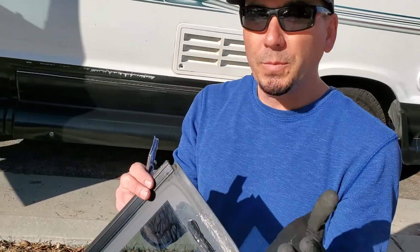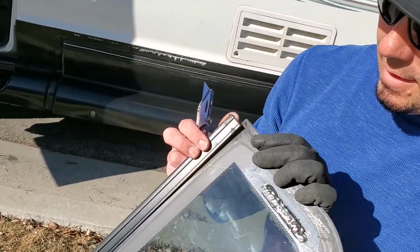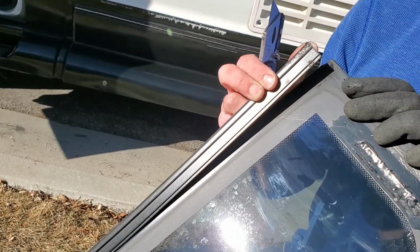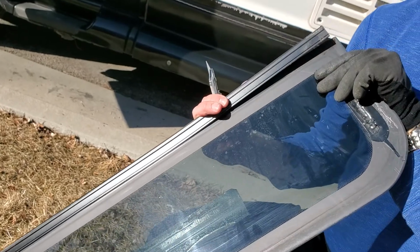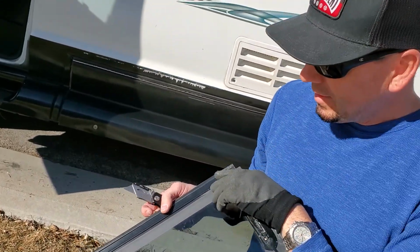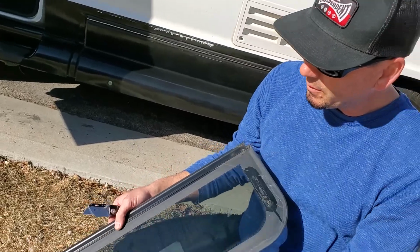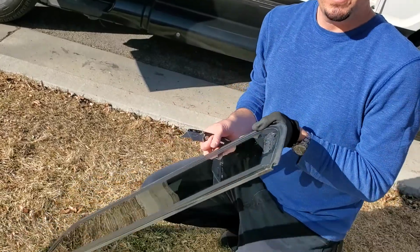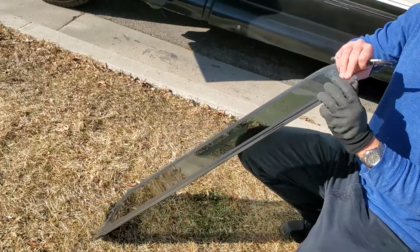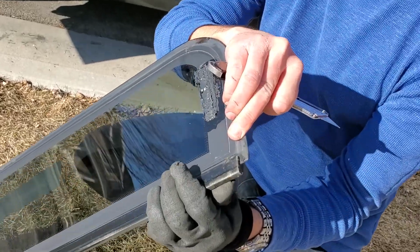So after just pulling it off, I haven't even started cutting this yet. I haven't even done anything. I'm just barely applying a little bit of pressure to this frame, and it's starting to already peel off. So you can either use a heat gun to get the rest of it off. The window's actually pretty hot right now, just from being in the sun, and we're about 60 degrees outside right now here in Utah. This side is already also coming off.